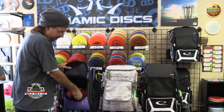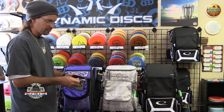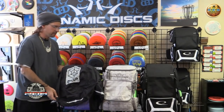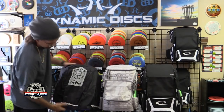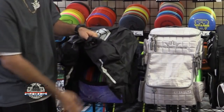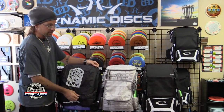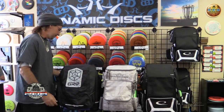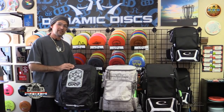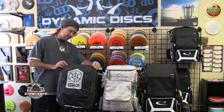Reaching down inside the main disc compartment, this is where your rain fly is kept — a dedicated little pocket, which I appreciate since I like to tuck it away neatly. The rain fly attaches to several snaps on the back of the frame, goes all the way down to the corners and covers the bag really nicely. Most of the time I just snap the top ones and leave the flap open to grab discs quickly without unsnapping the bottom. Keeps the bag pretty dry. Grip's quality is really nice, but I highly recommend using the rain fly when you get the chance.